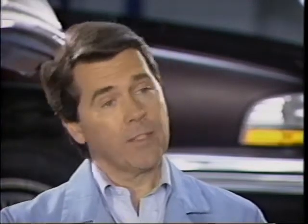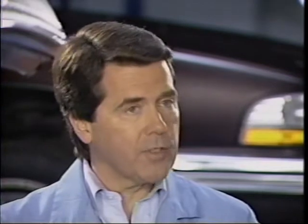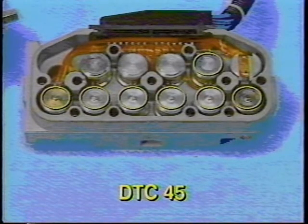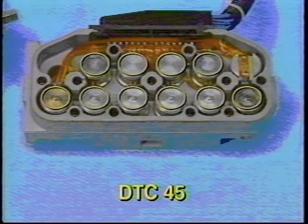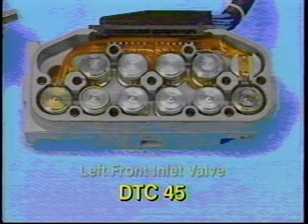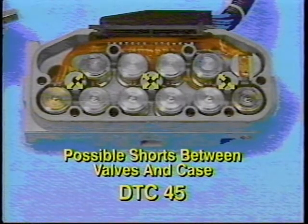Mm-hmm. Now, when I looked in the electrical service manual, it said a code 45 sets if the control module detects an open or short to ground in the PMV left-hand inlet valve circuit. That's right. During initialization, the controller runs voltage checks on all of the PMV valves. Trouble code 45 will set if there is an open or short to ground in the left front inlet valve circuit. But the controller may also set code 45 if it detects a fault such as a short between a valve and the PMV case, which is grounded.